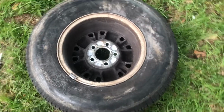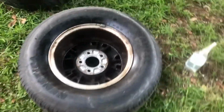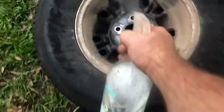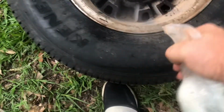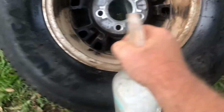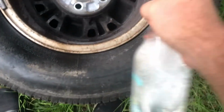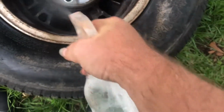Alright, y'all, we're finna clean the back of these wheels. I already got this one sprayed down. I just got some wheel acid that I'm spraying on them. And we're gonna spray them down good with this wheel acid, and then we're gonna scrub them, and we're gonna spray them again, and we're gonna rinse them down, and they should be a lot better.